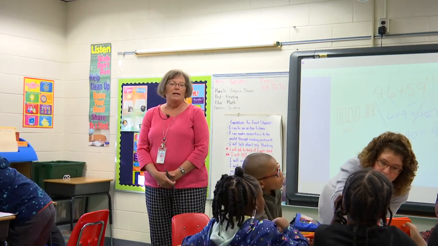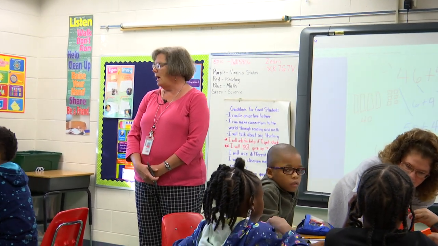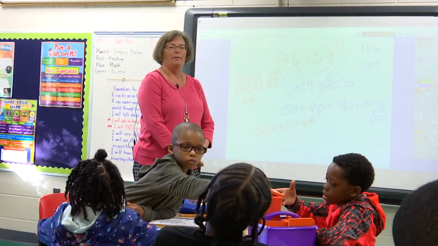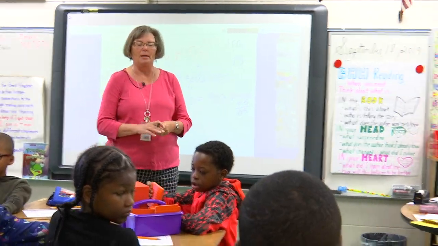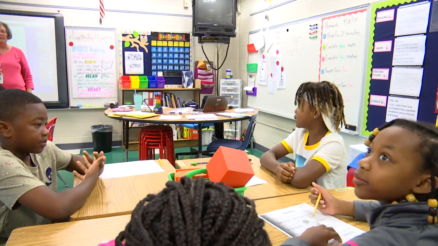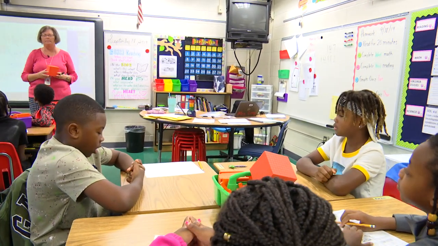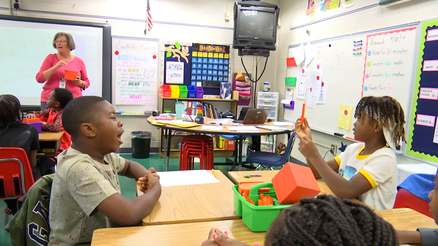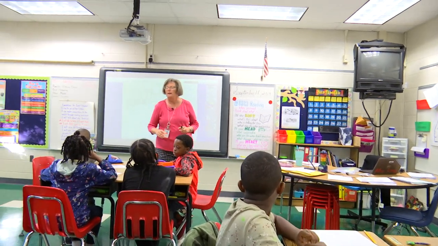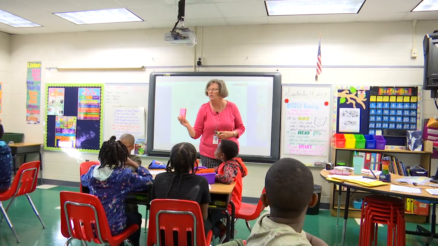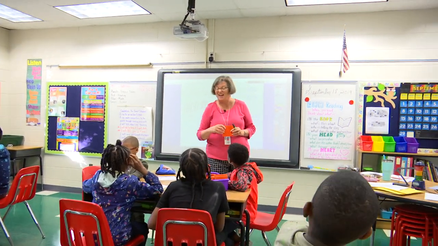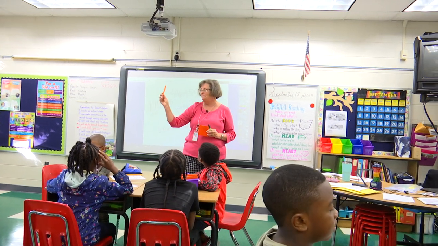So now that we've had a minute to explore our place value blocks, Mario, you said something to me about the big cube. How many are in that big cube? 1,000. And how did you know that was 1,000? It's 10 hundreds. Which one is the hundred? So it takes 10 of the hundreds to make the cube, so it's 1,000. How do I know that this one is 100? Samira? It has 10 tens in it, which is our rod.